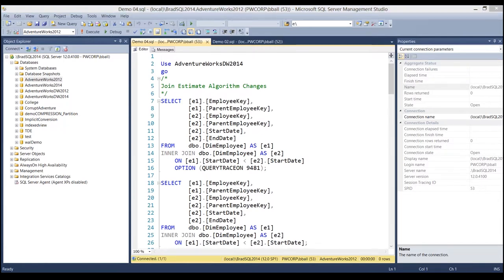Let's see, so I have another question from Tom. Can you make estimated number of rows match actual number of rows, or is it never matched? So, Tom, that's a great question. It does match. It does match quite often. The key is to be able to select off of a predicate that actually has very accurate statistics. And then normally you want to have an index that aligns with that.